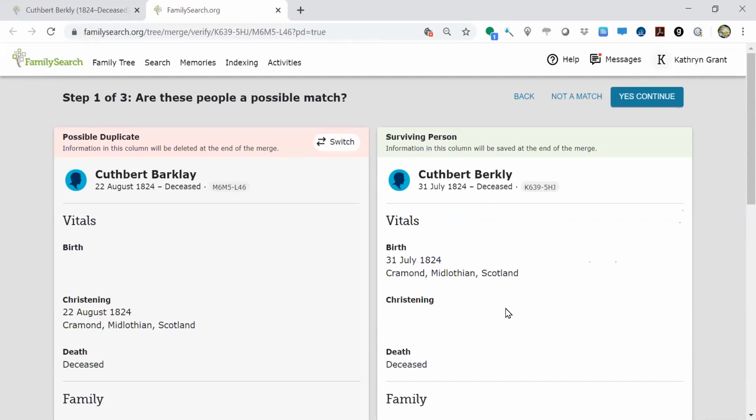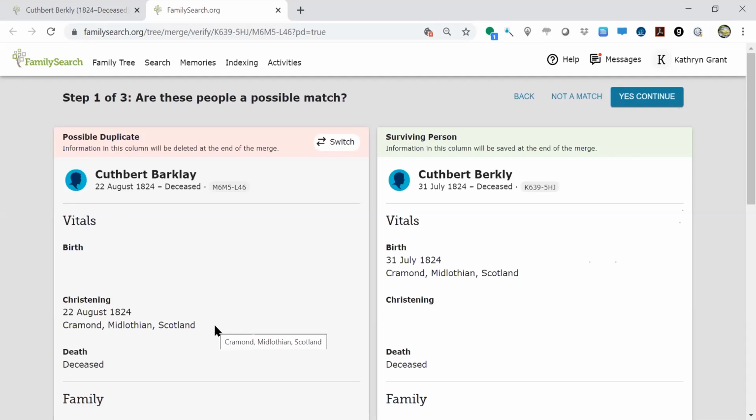So what I want to do in this case is I think they're probably the same because of the close christening and birth dates and the parents' names, but I want to find a record that's going to prove to me that the guy who was born on this date in this place is the same guy who was christened on this date in this place. In other words, I want to find a record that has both those items on it so I know that he's the same person. Now, are you always going to be able to find a record?